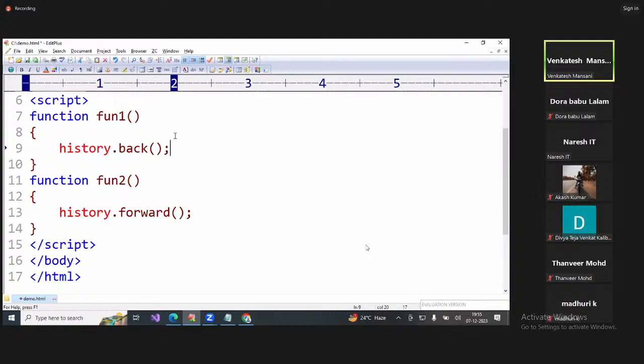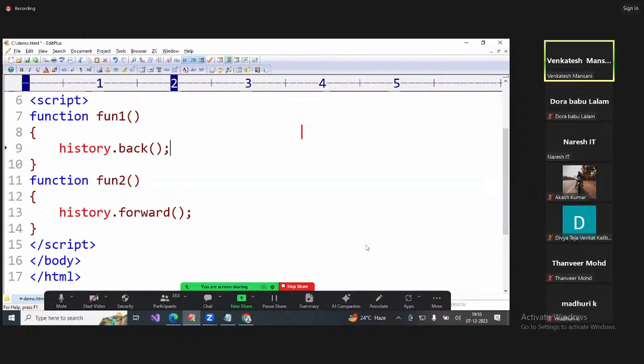Is it over? See, many objects are there. You studied the employee object. We created our own object, that object you have seen. Like that, the document object. Element is an object. Whatever element you are getting, that element you store in some variable X, Y, that is nothing but the element. Like the document object and element object, those come under the DOM, document object model.